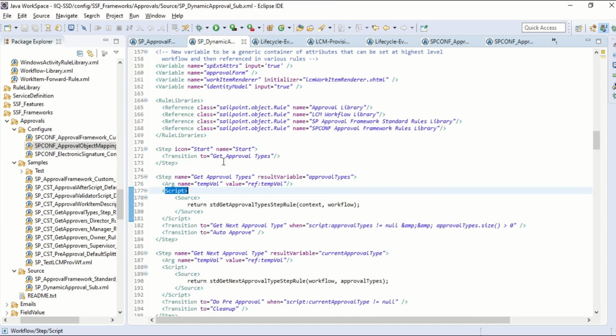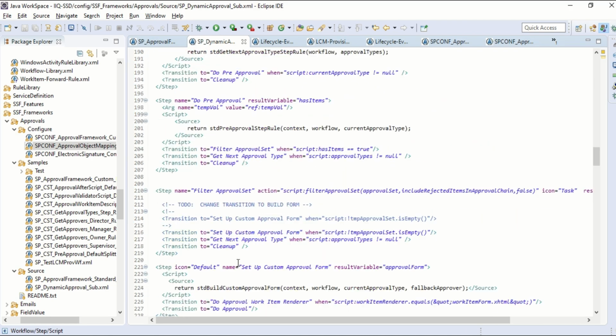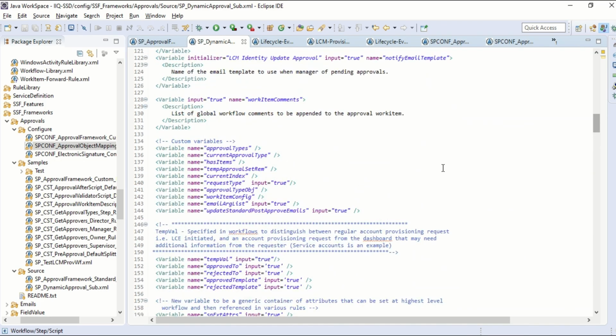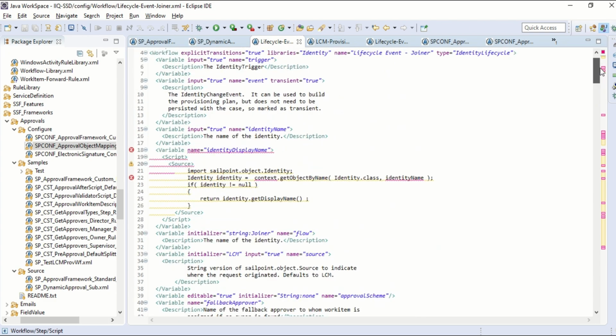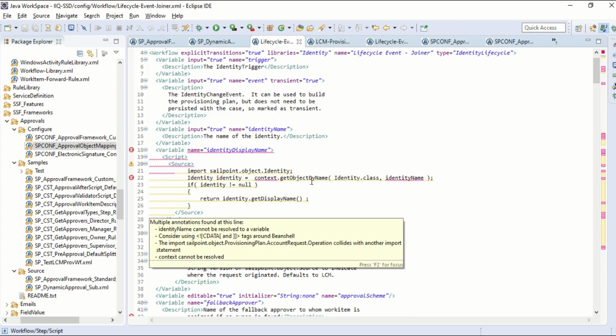There are a number of rules like this, calculating approvers, assigning required owners to the work items and all. It will be considered a workflow rule. Same thing, transition rules will be there, workflow rules will be there, variable value calculation rules. So these are considered workflow type rules.